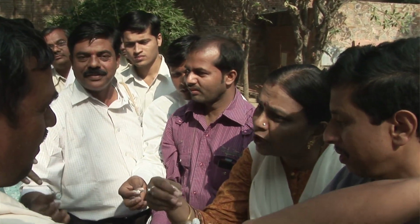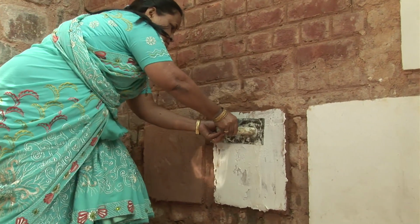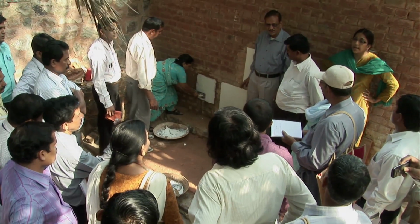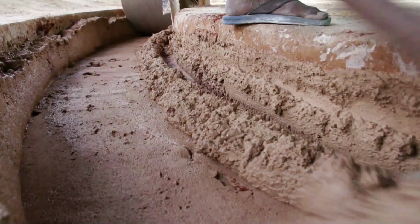The lime training workshops that have happened here, in which engineers and archaeologists have been trained, it is heartening to see that they're working with the same spirit and ensuring that only traditional materials are being used. And I'm very happy to say that in many of our monuments across the country, some of the iconic monuments like Taj Mahal, or even say in the forts of Rajasthan, we are now stressing upon the fact that the application of materials, and lime in particular, is to be done only and only in the traditional way.